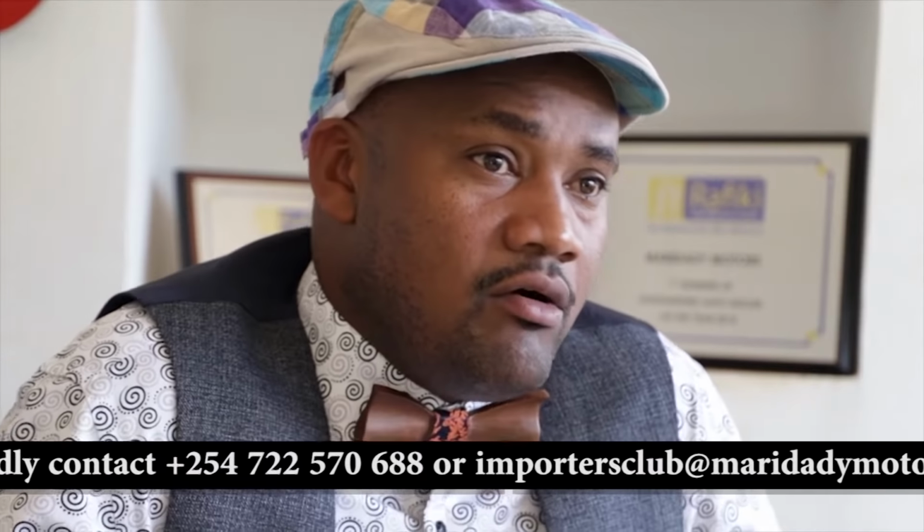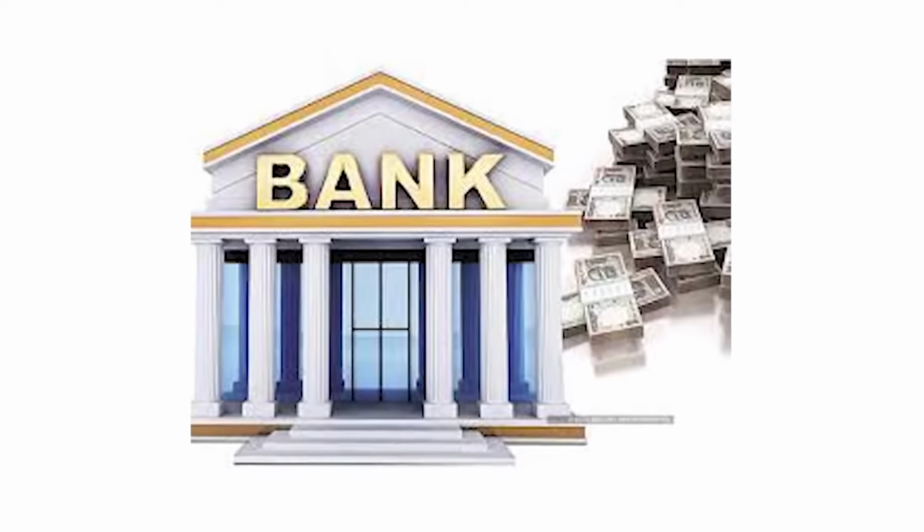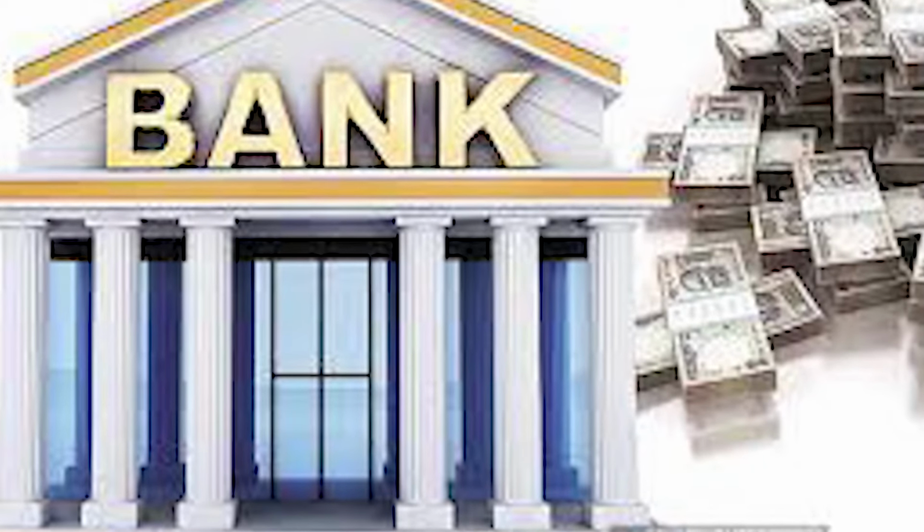Now, it is important for us to understand why this product is important to you as the partner and why it is important in the Kenyan market. Most of the people that buy vehicles in Kenya buy them on credit, through bank financing. Most banks will only finance a vehicle if it is in Kenya. For a vehicle to be financed by a bank, it has to already exist in Kenya, because it is the collateral or security for that loan. This presents both a problem and an opportunity for you.